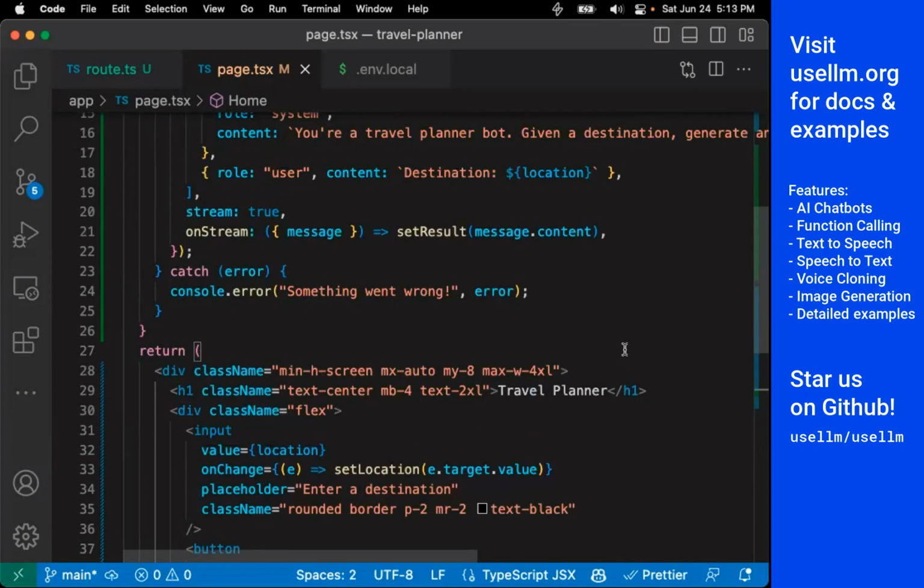Now, again, if you're new to React, then this can seem intimidating, but do stick around for the Python workshop if you're more familiar with Python, because you'll see how to do all of this in plain Python.